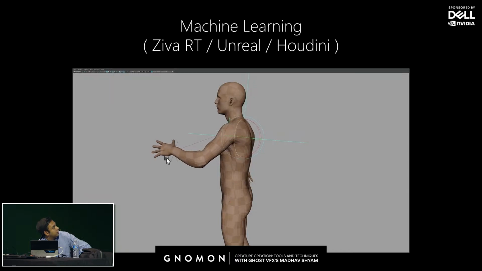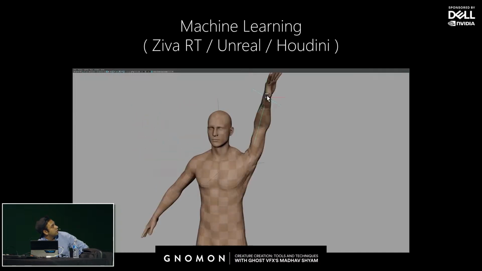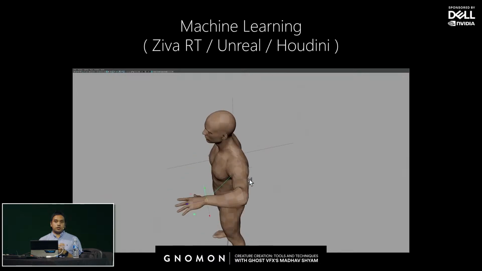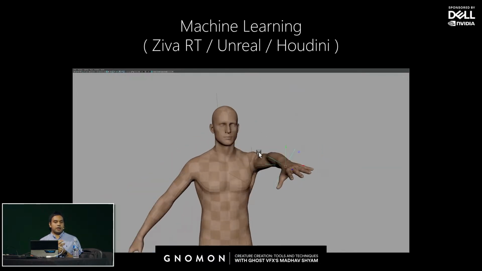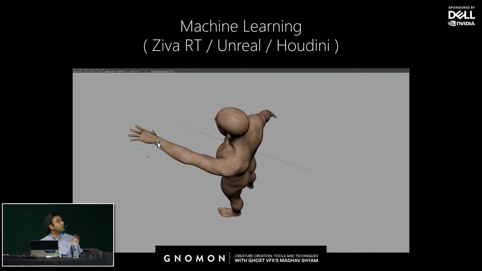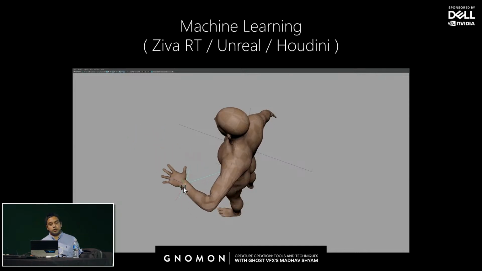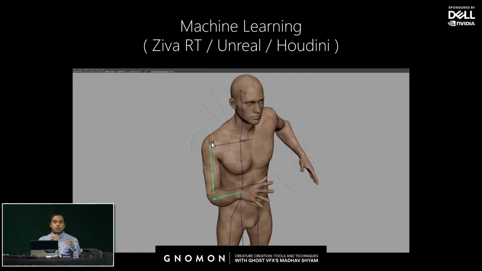And so when you manipulate the character around, you get all the benefits of having essentially a realistic muscle system underneath it. And if you had to do this traditionally, you'd be using a lot of corrective joints, a lot of blend shapes, and it's very time consuming. And every time you build a character, you need to kind of do it from scratch. But with the machine learning approach, what you can do is you can actually build the character once at the initial stage with some of these like wrapping tools.